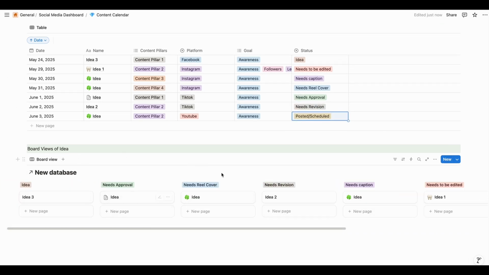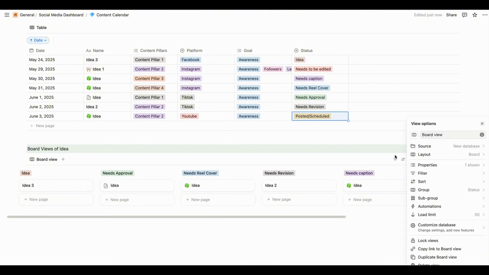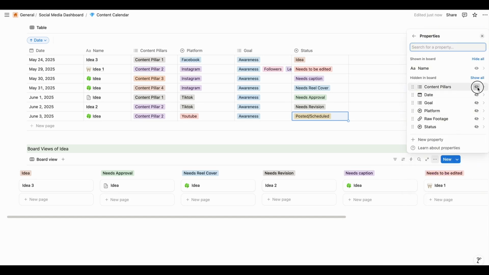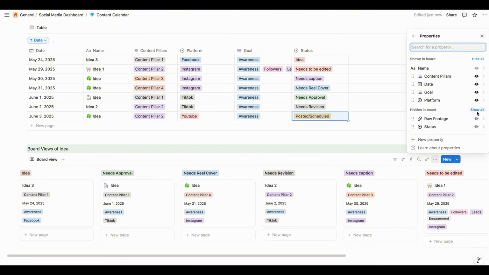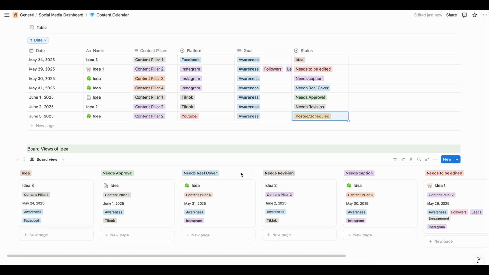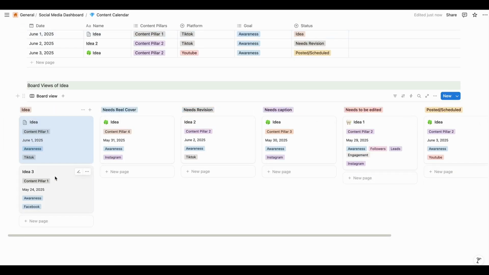And same thing with other, we need to hide this para medyo aesthetic siya, and click the 3 dots and show other properties that we want to see on each card. The goal, the platform, also the status, hindi na natin kailangan yan kasi naka-base to sa status para malaman natin ano yung content idea na under idea pa at needs i-finalize.